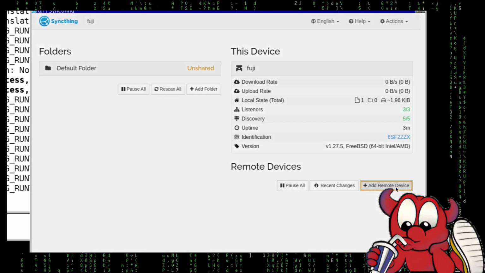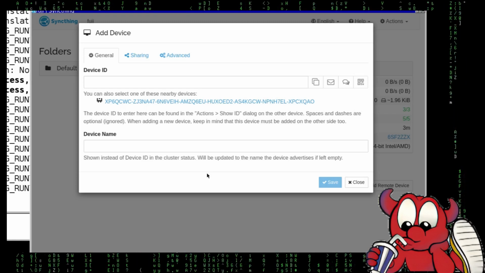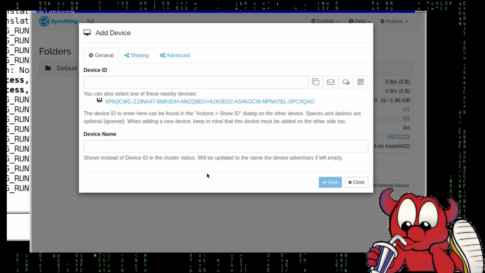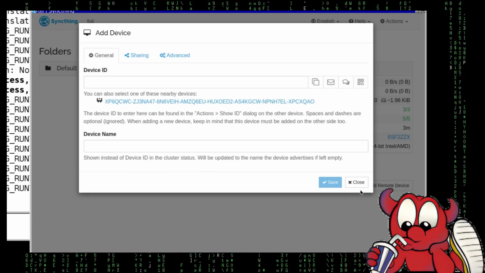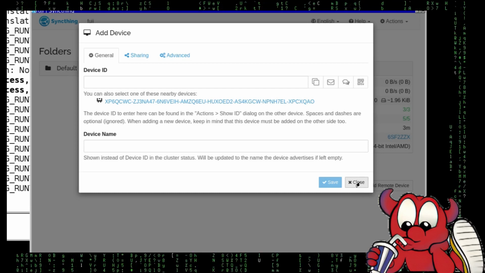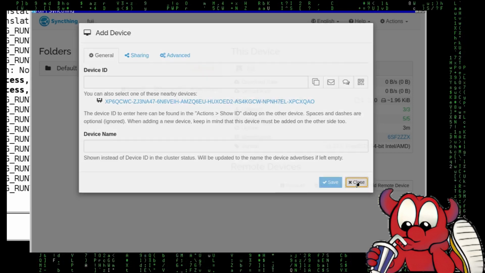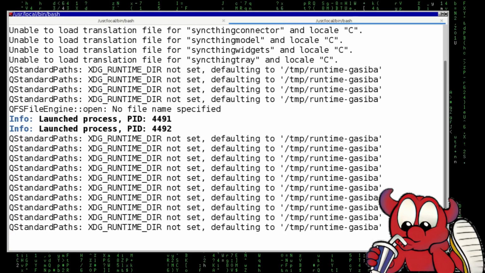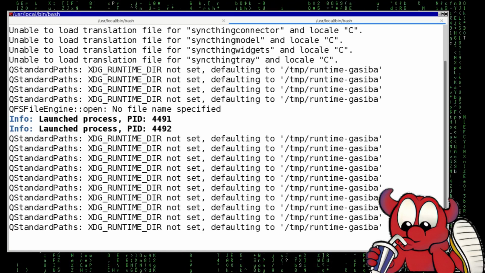And when you click on add remote device, the machines find themselves on the network automatically, and you can just click on add the different machine, might be a mobile phone or another laptop or desktop, and you'd start synchronizing the folders.